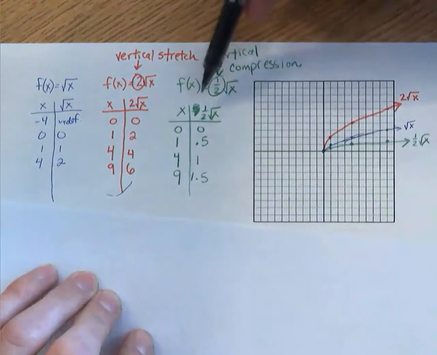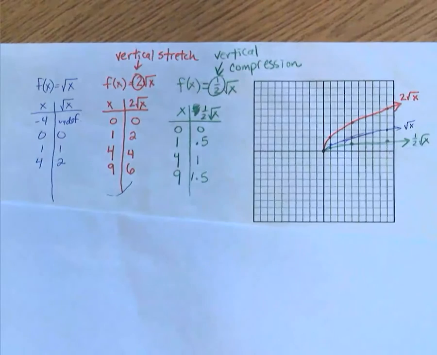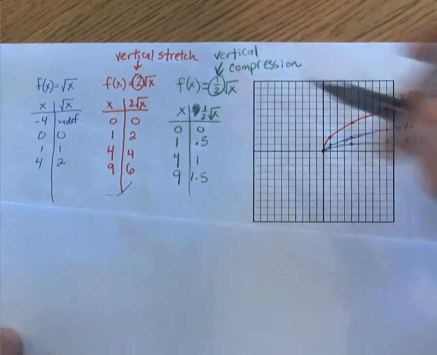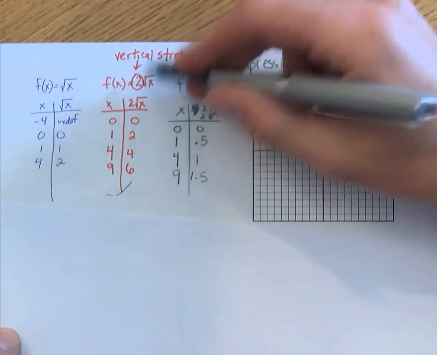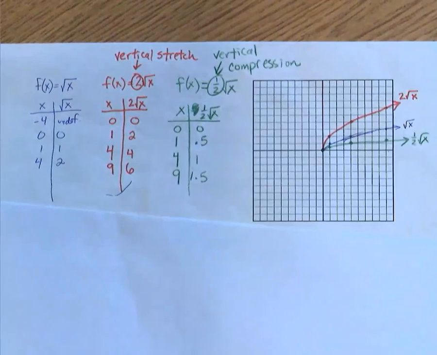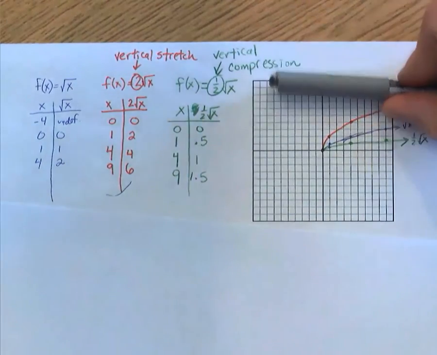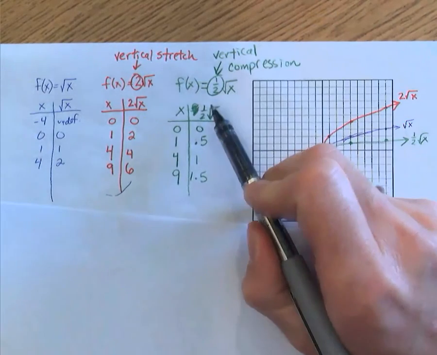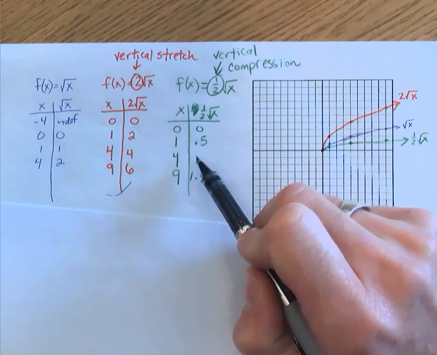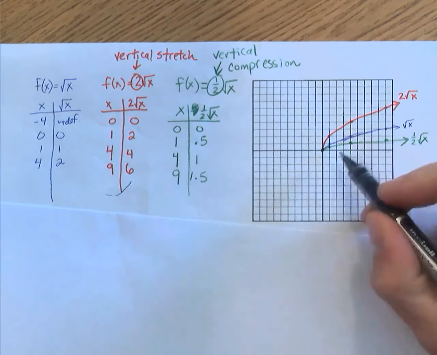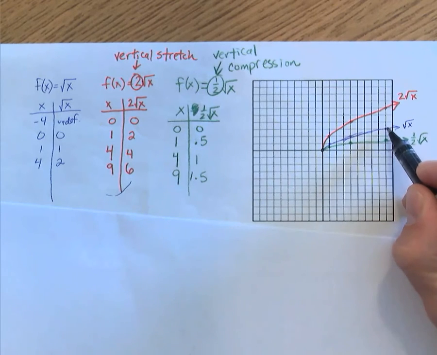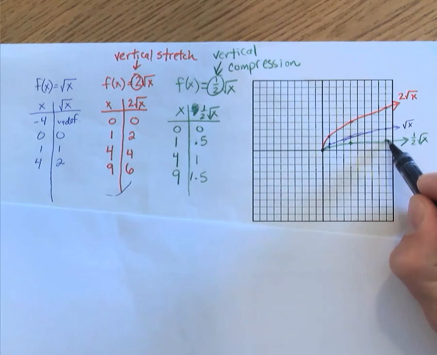And that's why, with a fraction, be careful, a fraction like 1/2, 1/3, 2/5, not 5 halves. 5 halves would do what this one does, right? Because it's actually bigger than 1. But any of these fractional pieces like this are actually going to compress it because we're going up half of what we would normally do. With 9, I go over 9 up 3, but now I'm only up 1.5.